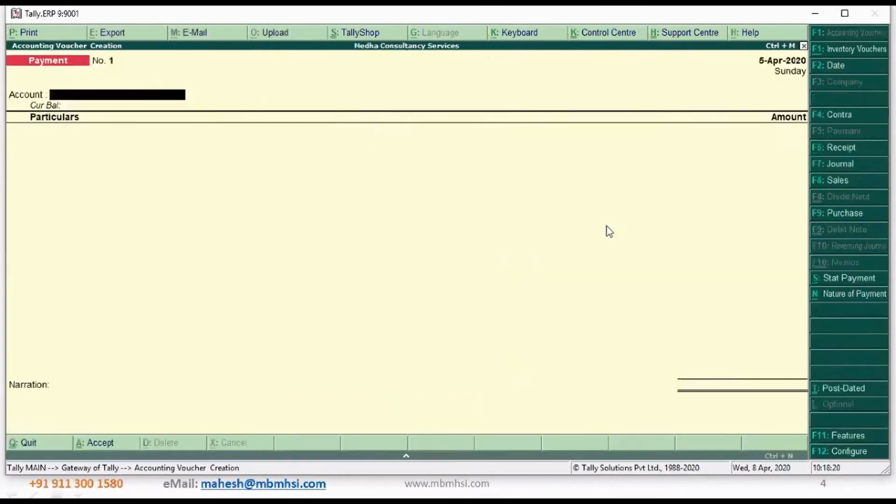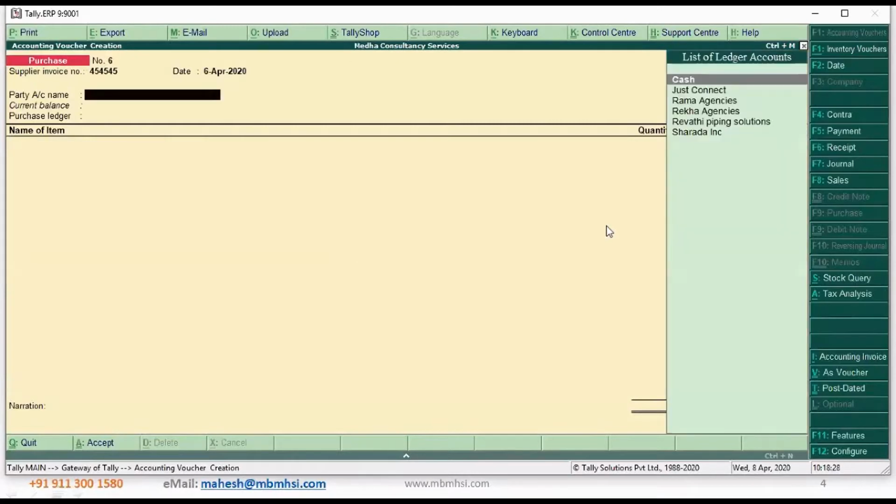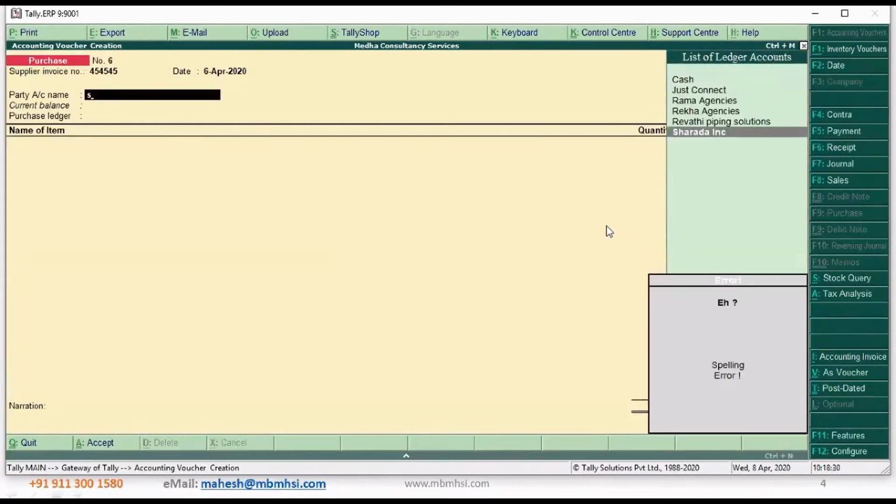So I'm just going to the purchase entry. I'm just changing the dates and the supplier invoice number. For example, I'm just saying Sudarshan Traders. Let me just take one.